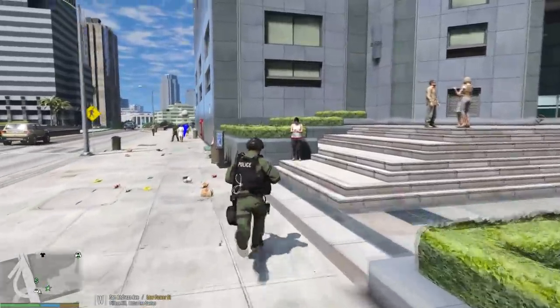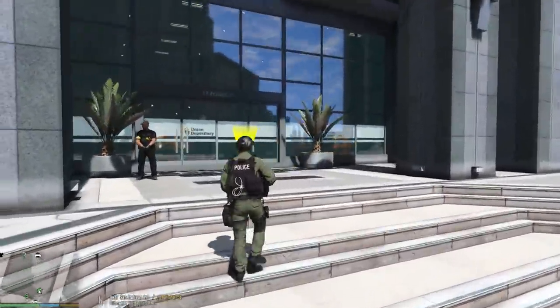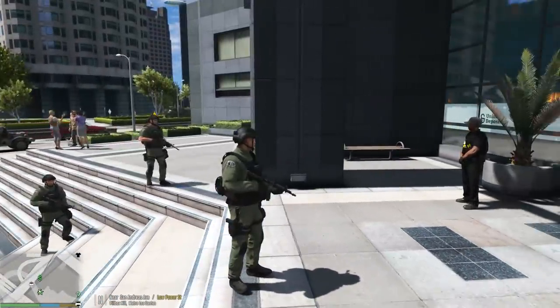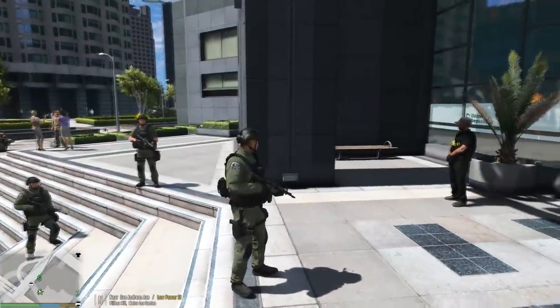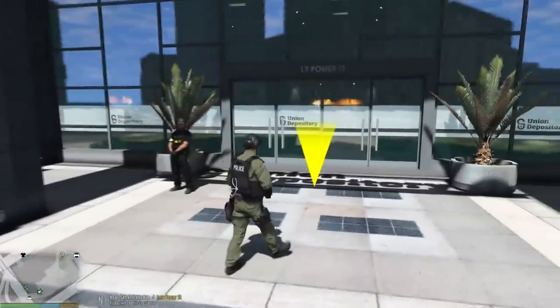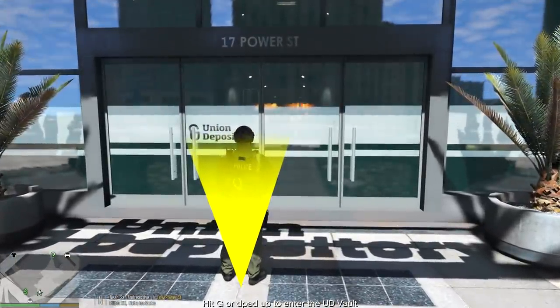All right, let's go, let's go. Let's go, man. We're gonna hop on it. Oh, there's a security guard. For right now, this looks normal. We're cops, you know, SWAT, whatever, and he's just a security guard. We're just checking this building, making sure there is nothing going on here. But let's go ahead and get inside.